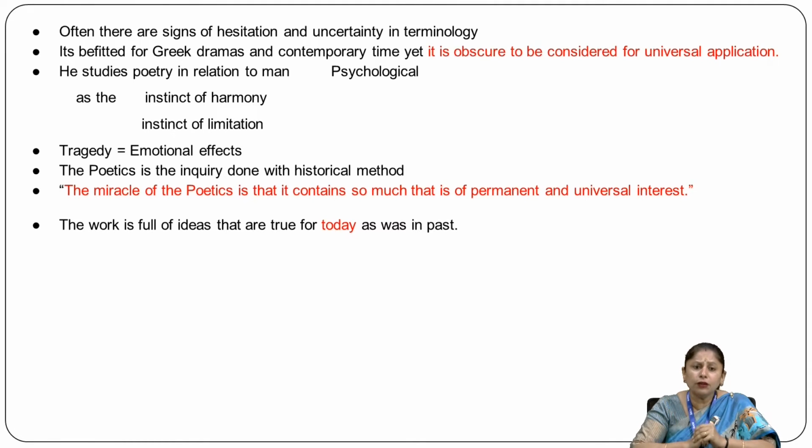The work is full of ideas that are true for today as was in past. As for example, the Hindu person, the human being who lives in India would never forget about Ramayana and Mahabharata, and in the same way the poetics gives us the idea that those works of art which could never be forgotten are included in this value of permanence and universal interest.